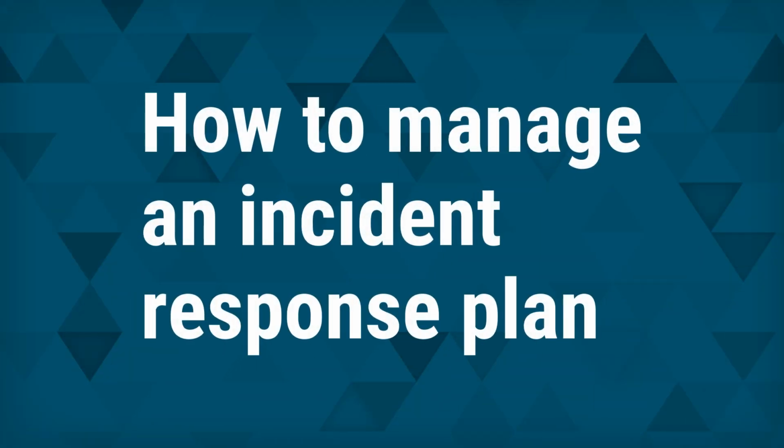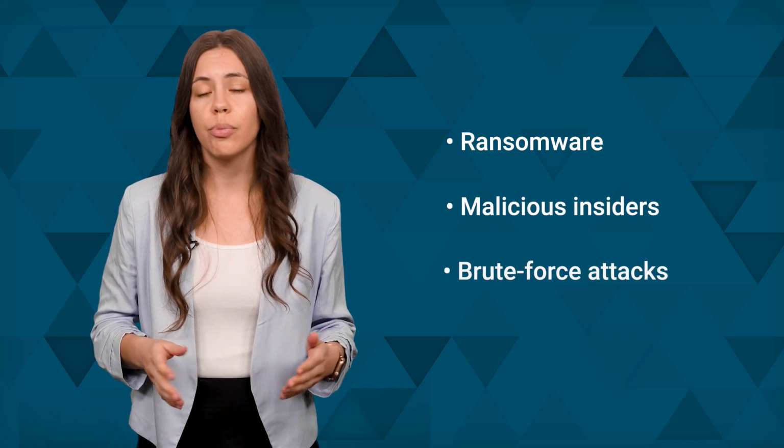Don't wait until there's a security incident unfolding to find out if there are holes in your IR plan. Test that plan. Hold regular simulations that feature various attack scenarios, such as ransomware, malicious insiders, and brute force attacks. You can hold an IR tabletop exercise to vet the IR plan and talk through the specifics of an attack and how the team will respond.